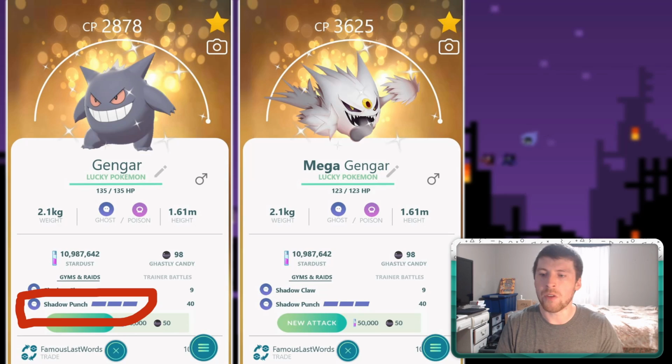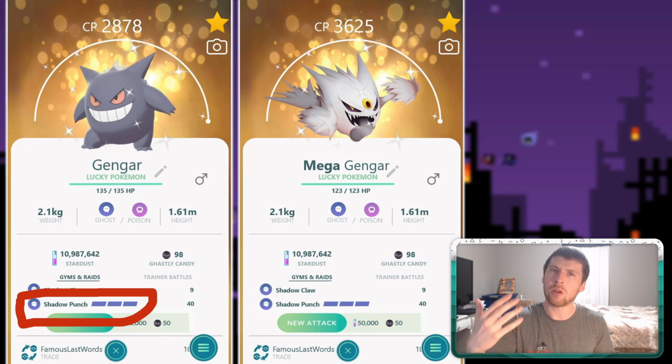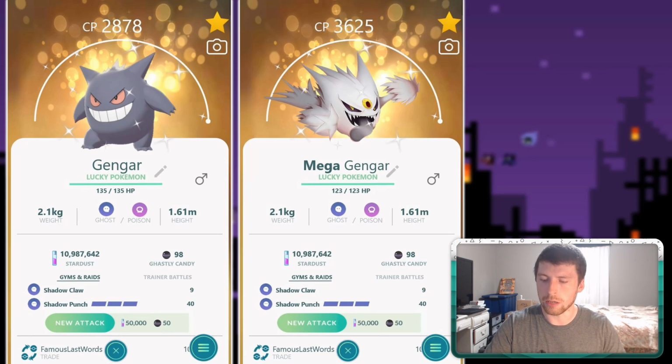That's going to be kind of my main focus because Shadow Punch does very well from the PvP side, not so much from the raid. So basically get one for fun, just have one for show, just so I have it in case I end up needing it or they end up changing the moveset. But I'm focused on it from a PvP perspective, so I wanted to go ahead and point that out to make sure that you know that before you get into this Community Day.